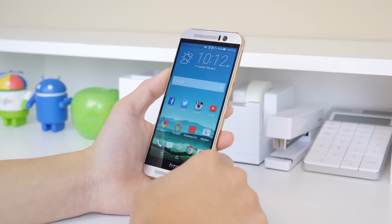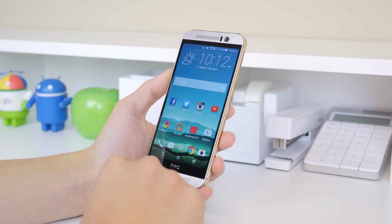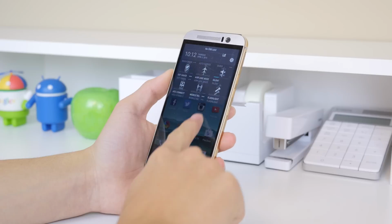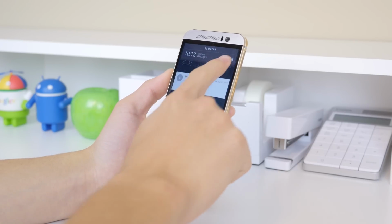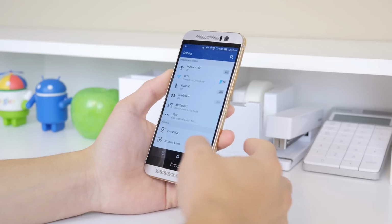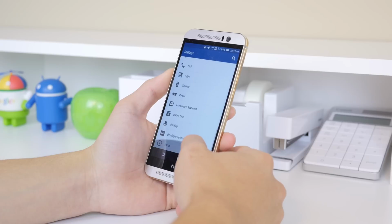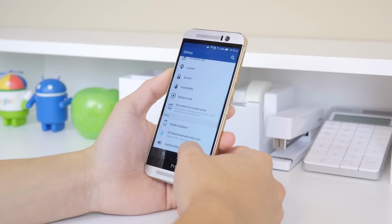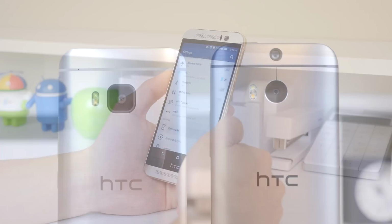Another thing is the personalized home screen, which allows you to set location-based app drawers, so whether you're at work or at home, it will automatically switch your app drawer. However, I have turned that off as well. But other than that, I have to say pretty much everything else has stayed really familiar and felt the same. And being a pretty big fan of previous versions of the software, I'm totally fine with that.